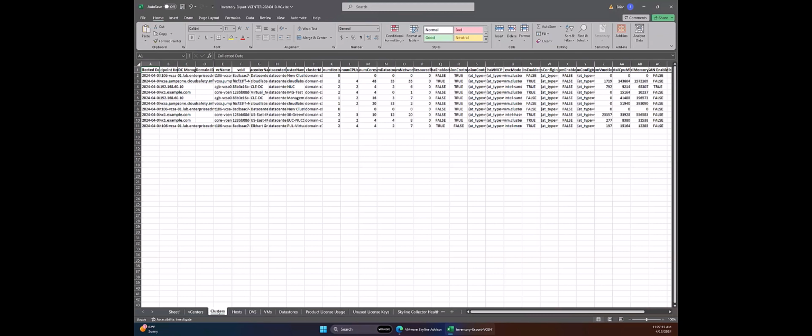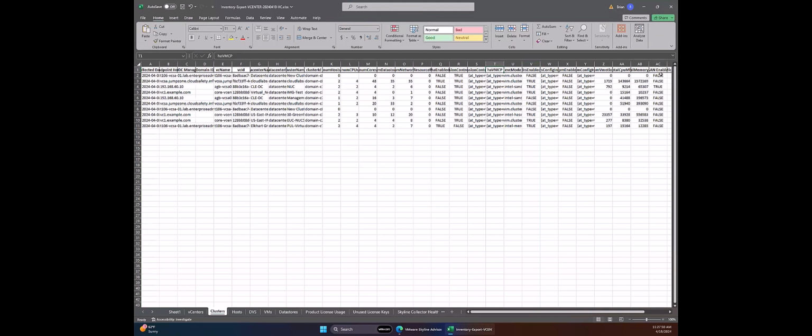So some of the improvements, like on this cluster tab, we used to have a flag on whether HA and DRS were enabled at a cluster level. In the most recent improvements, back in the January timeframe, where this was introduced to customers and also expanded for TAMs, there's some additional detail around HA admission control and the virtual machine component protection and how that's enabled at a cluster level.